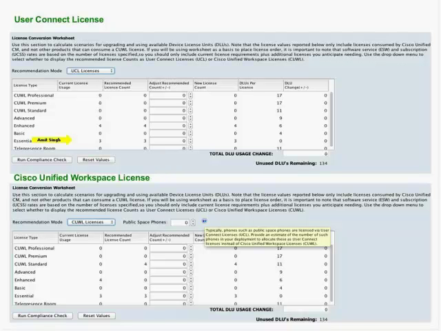Now, if you look at the recommendation mode for the CUWL license, this recommendation is going to change accordingly, or the user count is going to change accordingly. But right now, the additional space I can see is the public space phones, because public space phones may not have a user profile on them. So if you have some phones in the public space area, you can define them here, and this is going to take out the essential license count. It will be counted as the essential count, the most basic license.